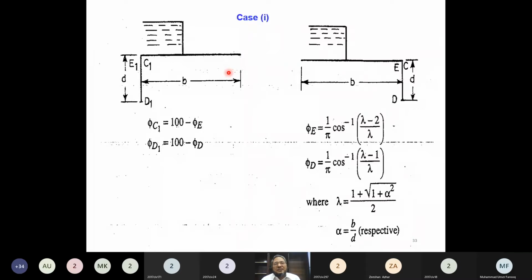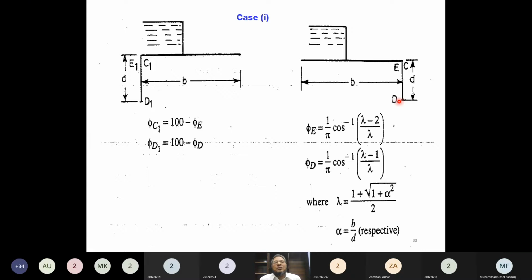So certain theories were presented by the engineers, by the researchers, who give the solution of these two problems. There were two creep theories and one Khosla theory. Okay, so all these tell how to compute the uplift pressure and how to compute the undermining. So we discussed all these, I think. Khosla has given three cases. In case one, there is a sheet pile either on the upstream side or on the downstream side, and you can compute or determine the uplift pressures at point D1 and point C1, and also at point E and at point D.